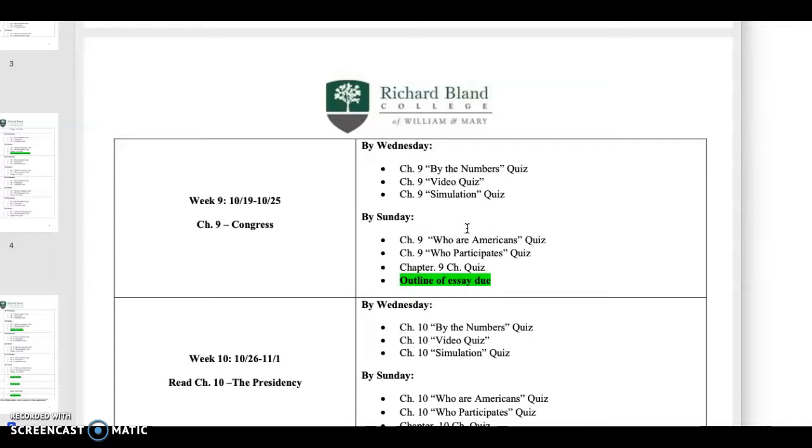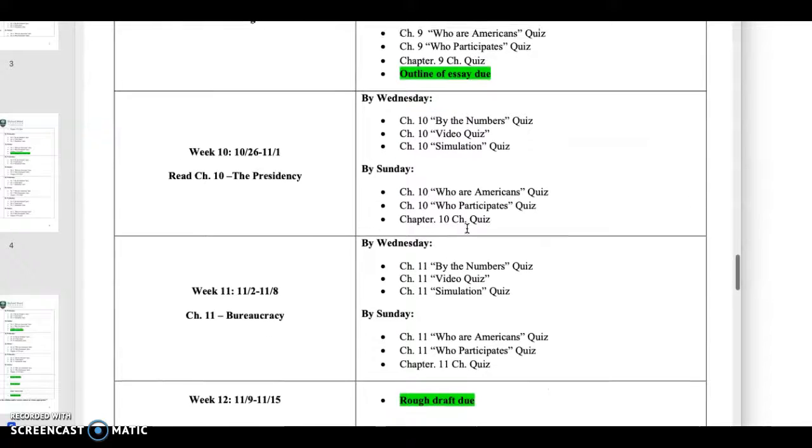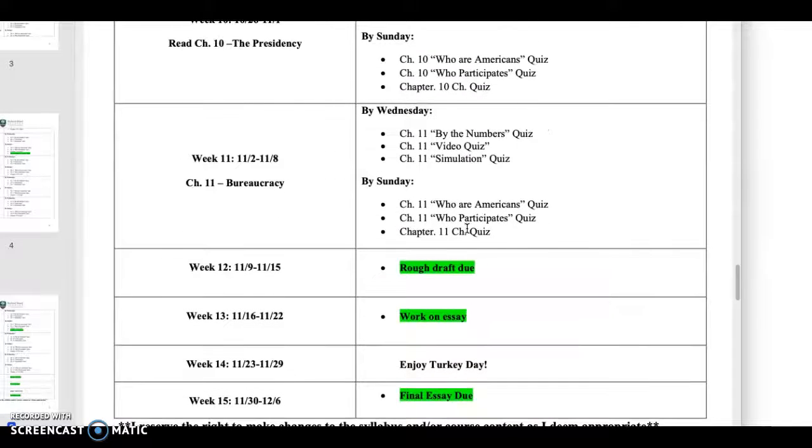And you guys, this is not a hard class. This is an introduction government class. And the way I try to make it a little bit more writing intensive is through this paper. So these quizzes, etc., are not difficult, but you do have to do them, and you do have to do them on time, and you need to take the time when you're doing them. So ongoing, there's my little soapbox there.